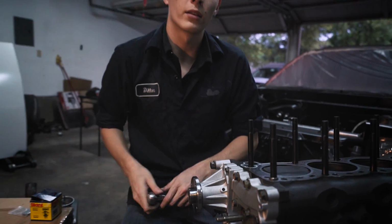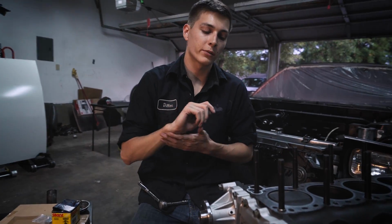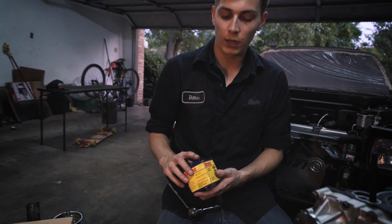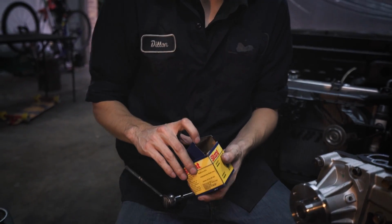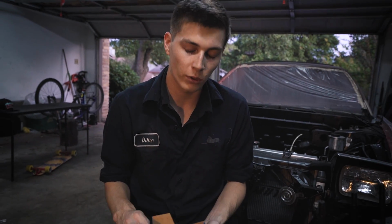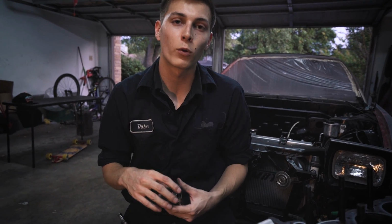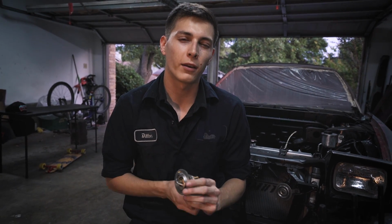Alright, now that I got the water pump installed done, that was pretty easy. We're going to move on to the thermostat now. And again, this is just the same thermostat as a Z32, so you can buy it at a local parts store. And for installing this, all I use is a red RTV gasket maker, which you can also buy at a local parts store. I think it's about $5 or $6.